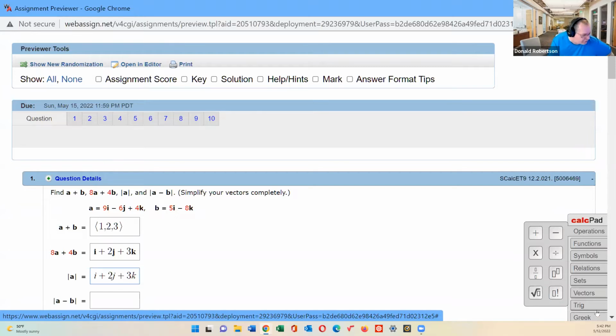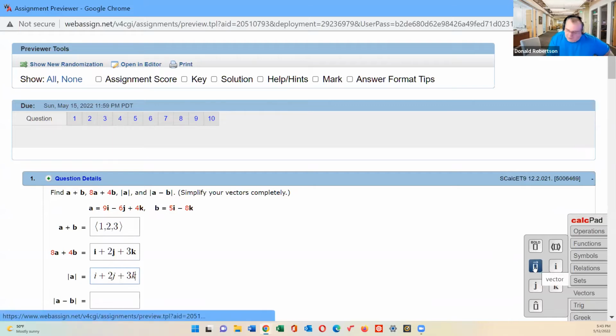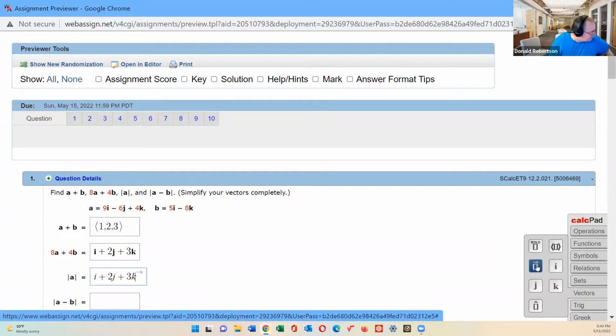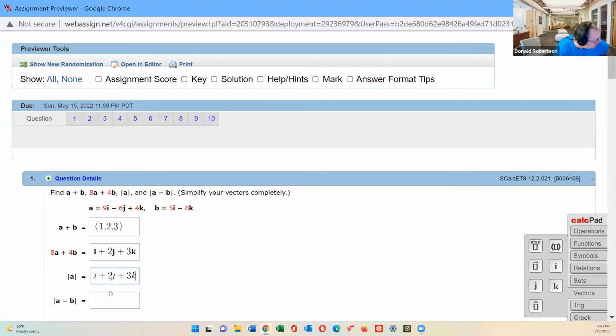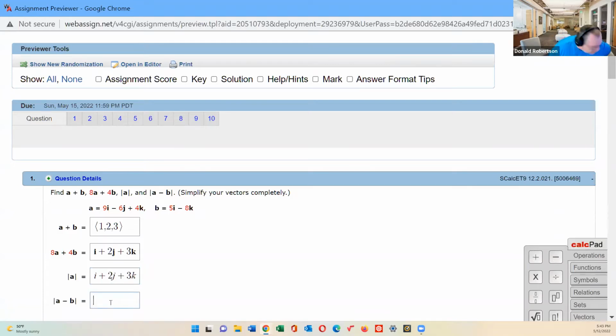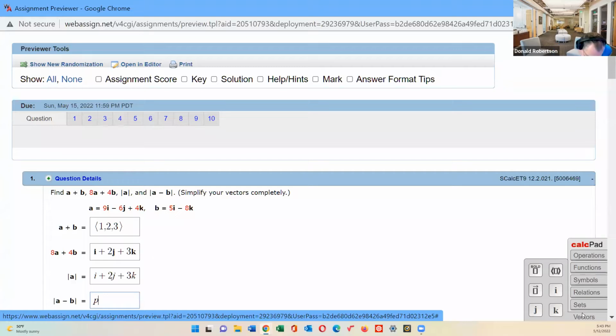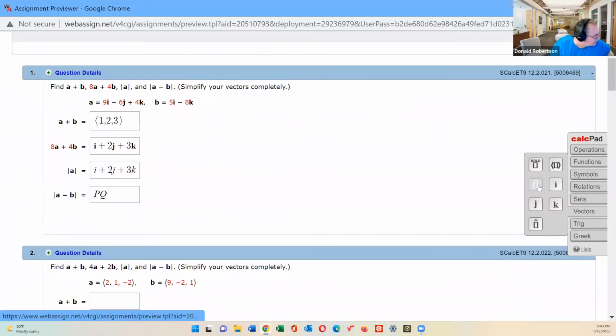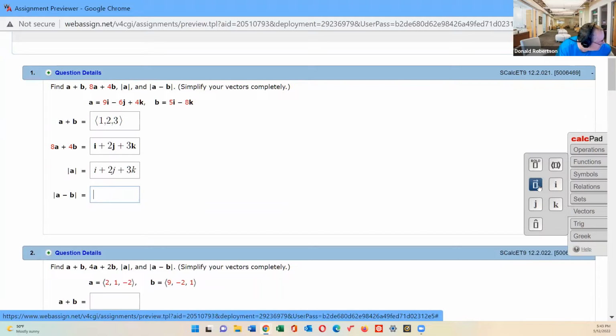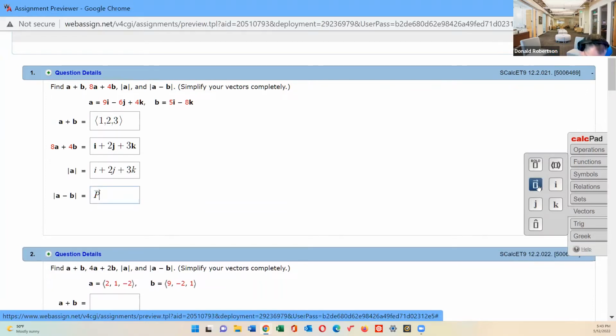But the ones you're really interested in are these guys here. Oh, there's your little arrow. If you want to do PQ, I guess I should try that one. I've never tried the PQ one, let me try it. I think you do PQ, it's always capitals, and then you hit the arrow button. Nope, okay. Then you hit the arrow button, and then you do PQ. There, that's how you get the arrows.